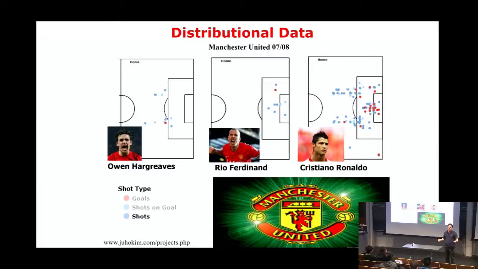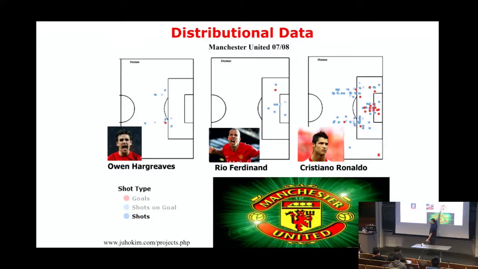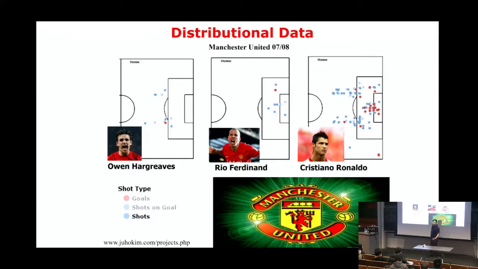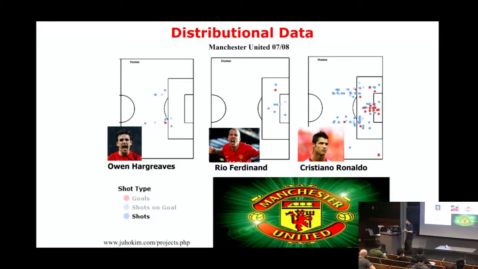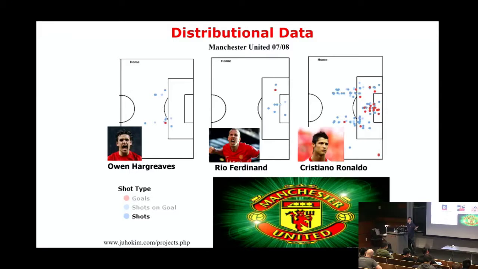And I provide some labels because I want to know who is the good player, who is the bad player. Or some experts provided labels, and they labeled good player, bad player. And then the question is, when you get a new set where a player tried to score goals, you have to predict whether that's a good player or bad player. Okay, so this problem is called distribution classification.